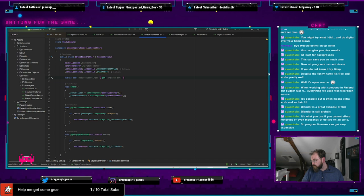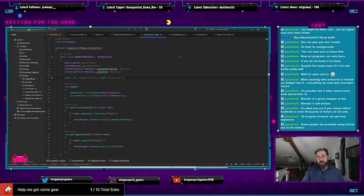What you use if you cannot afford hundreds or even thousands of dollars on 3D suites. If you want to do 3D, you either have things like Maya or you have Blender. Maya is probably the better program, but then again, the license is insane. If you want to use that, then yeah.